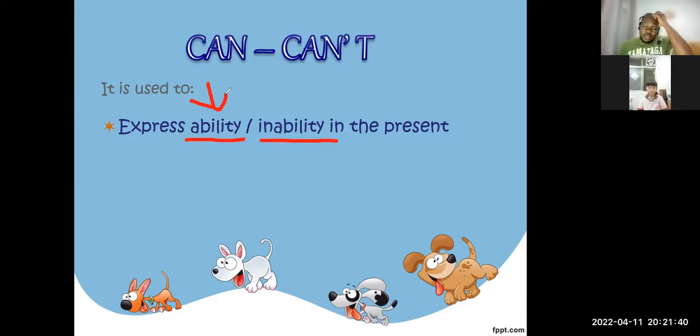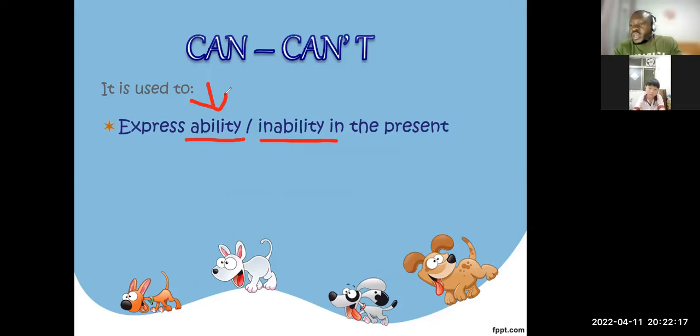So what is ability? It is if you can do something. For example, people have the inability to fly, but aeroplanes have got the ability to fly. Cars have the inability to fly, but aeroplanes have got the ability to fly. So comparing a car and an aeroplane, that is if you are able to do something.